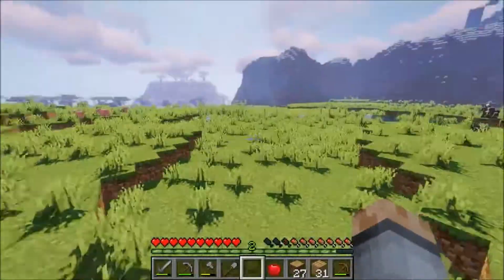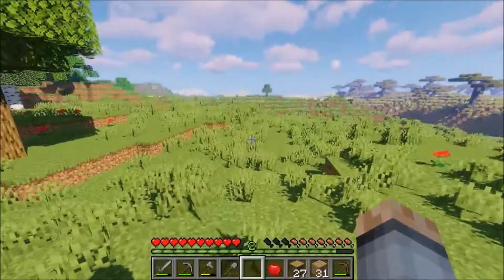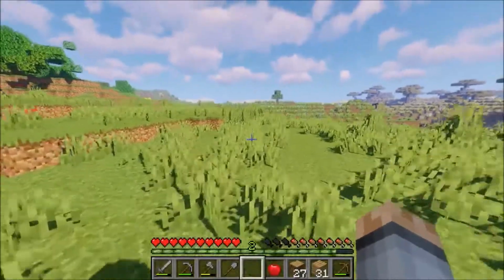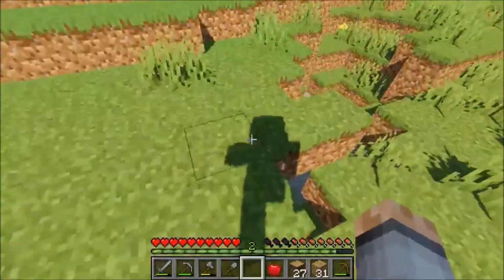Okay, where am I gonna build my house? I think this is a nice area, but I kinda like it over here. Oh, I just alt-tabbed. How did I just alt-tab on accident? I literally just alt-tabbed out. That's incredible. How did I do that on accident?